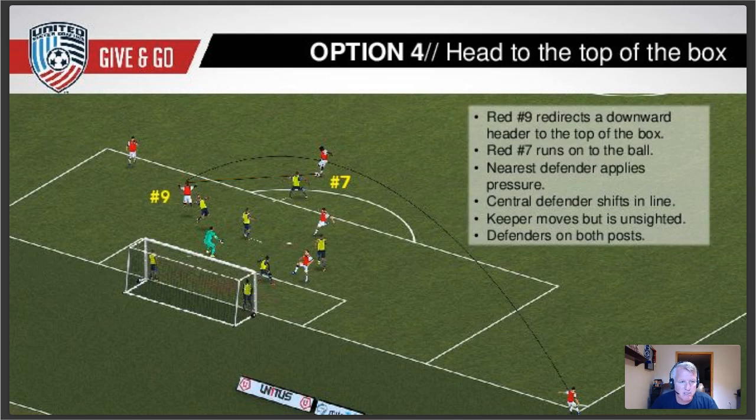One thing here defensively to consider is that the defender at the top of the box has quickly closed down space, nearly applying full pressure, not quite. And the central defender that was around the penalty spot has shifted across so that between the player on the post, the goalkeeper, the player around the penalty spot, and the player on the edge of the box, they've really managed to block sight of the right-hand side of the goal as the attacker sees it. On the other side of the goal, we have the player still covering the near post, who has shifted slightly inside to cover more of the near post. So those are the 4 options.